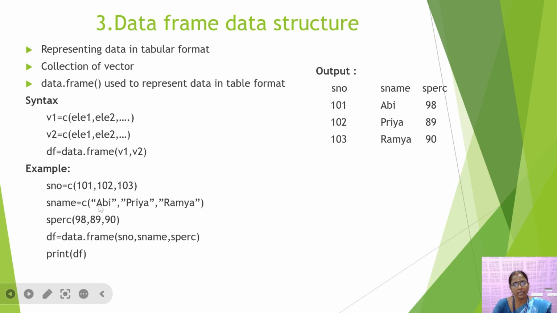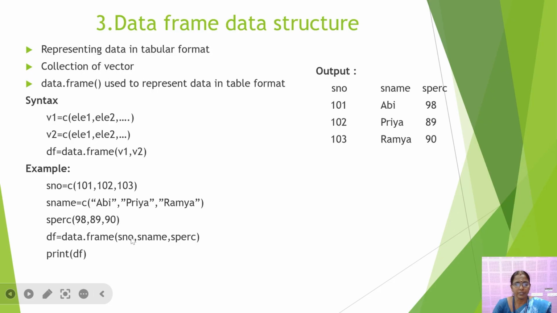So all those data can be represented in tabular format using the data dot frame function. A data dot frame of, here you have to give the first vector name S number, second vector name S name, third vector name S percentage. After that this data frame can be stored in the variable name df. After that you have to give the print command, print of df.